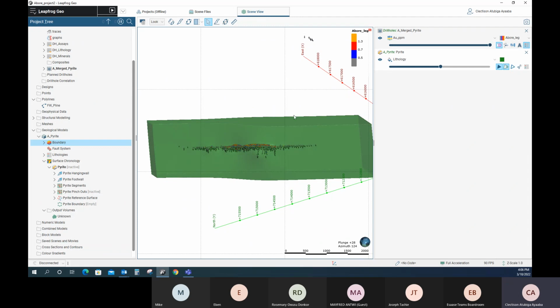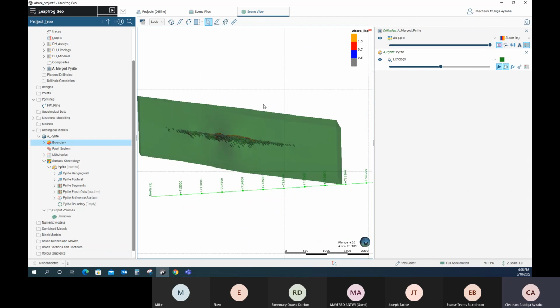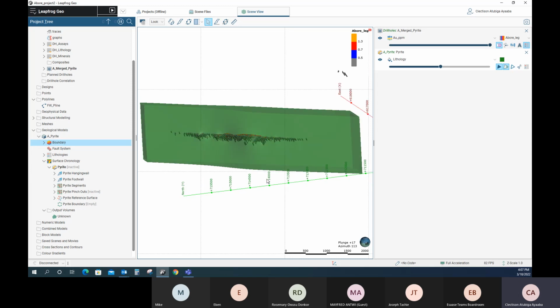Otherwise the model is going to be very big, a gigabyte-sized model which the engineers may not be able to use. So it is prudent to reduce the size so that they can use the model without it freezing on the machine.